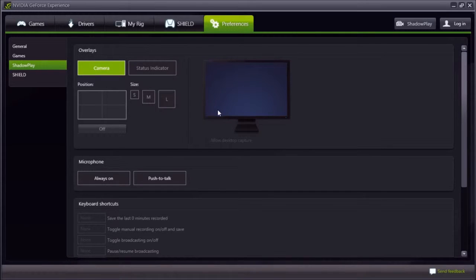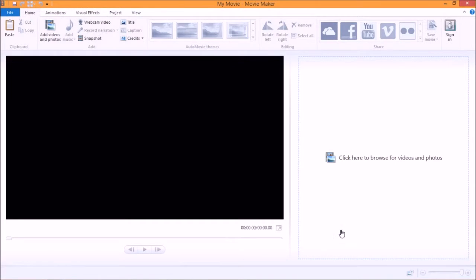There's nothing wrong with the graphics, because there's not many games that utilize its full effectiveness just yet. You could argue that, but for how I play games, it's more than I need. So it's really good that Shadowplay uses the GPU power to record rather than the processor. Anyway, let's move on to my editing process, which you guys are going to find very interesting, I feel. So here it is.